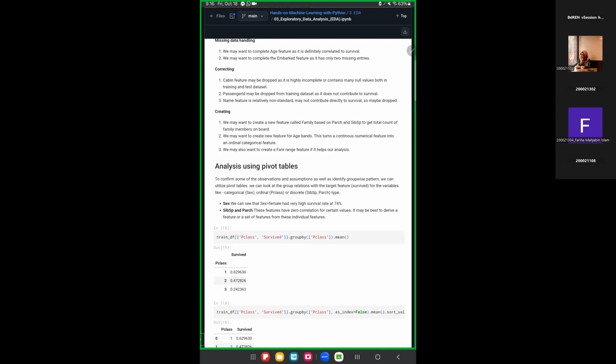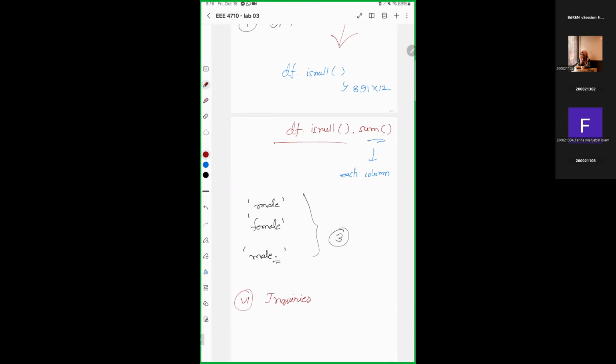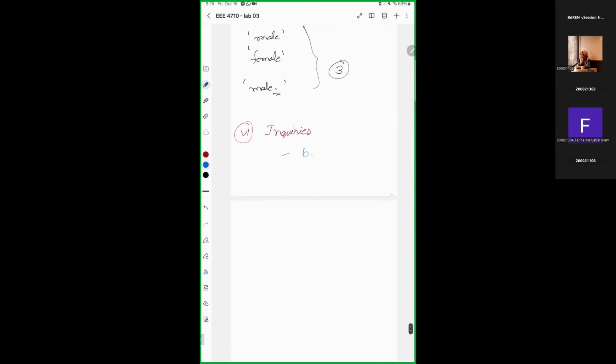So let's look into this part now. This is the first thing I said: we can have some inquiries that we want to answer. To answer those inquiries, you can take help of a bar plot or the function we already use, value counts. Now, value counts is for univariate feature information. It only provides information of one feature. For example, what is the number of males and females, or how many survived or did not survive.